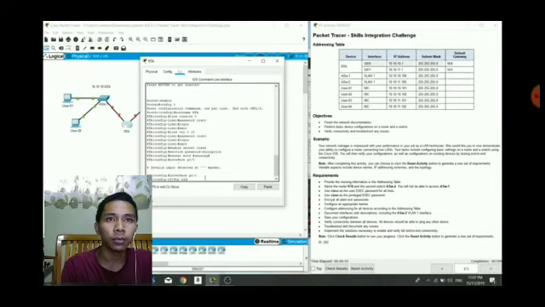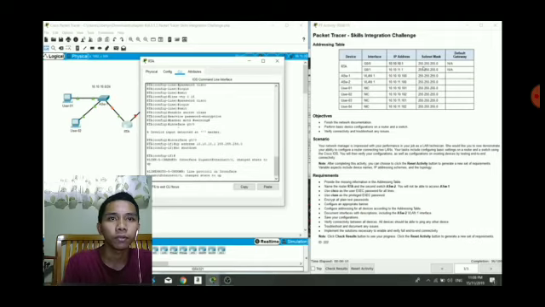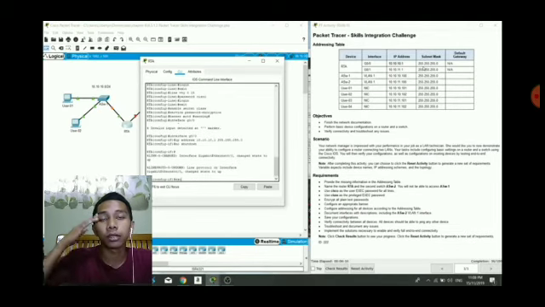Enter. IP address 10.10.10.1, subnet mask 255.255.255.0, then no shutdown, then exit.